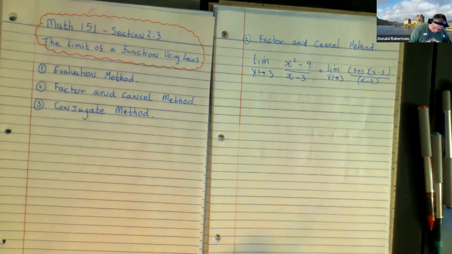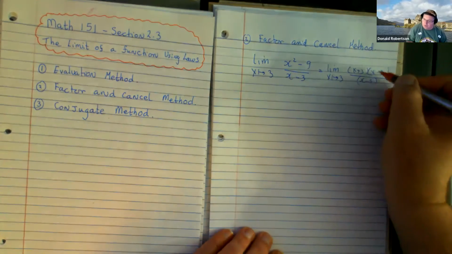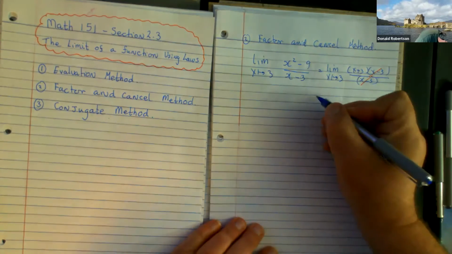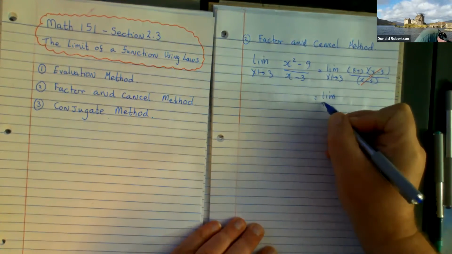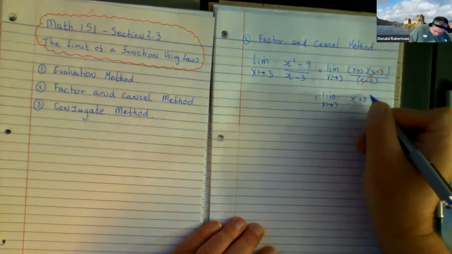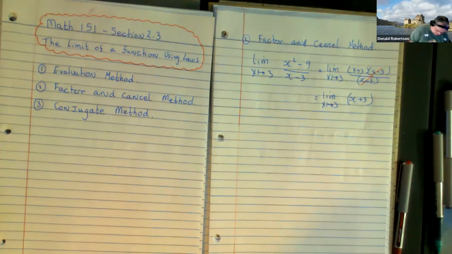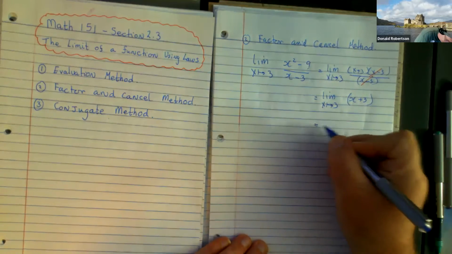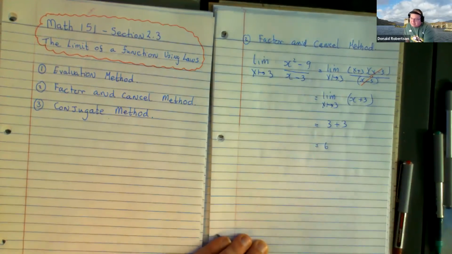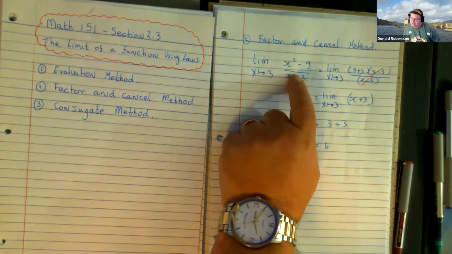Now there's a cancel part. You can cancel this guy with that guy, right? A 1-for-1 deal. So what you are left with is a much simpler limit that has the same answer, or the same value, as the original. Isn't that all you're left with? I guess x plus 3 over 1, but that's still x plus 3. And here, you can now replace and you get your answer, 6. So I can tell you the exact value of that limit is 6.